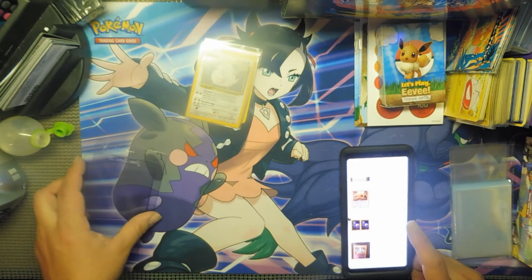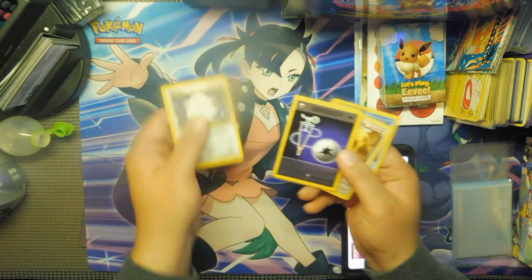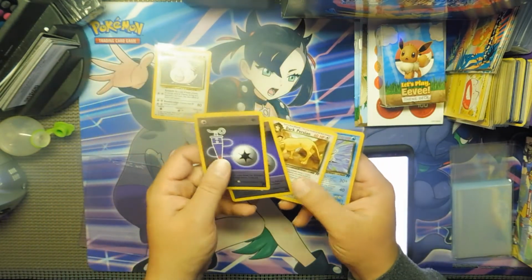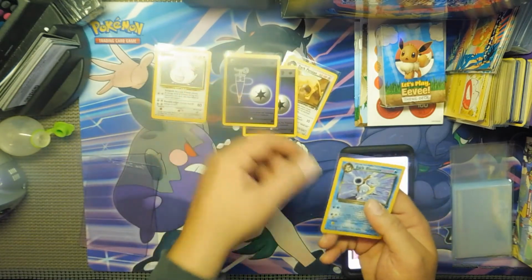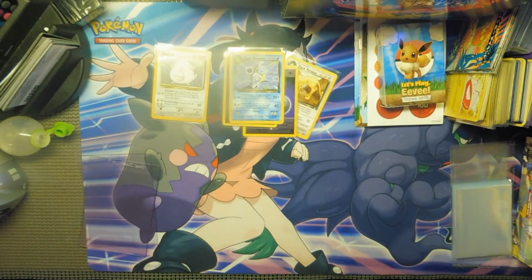So for $49, 50 bucks, I got a base set Chansey, three first edition Team Rockets, and a Dark Blastoise Team Rockets. I can't complain. They might be going for less than that.